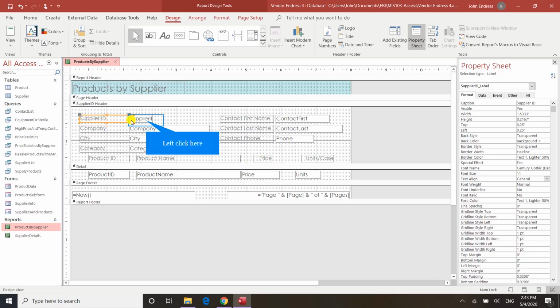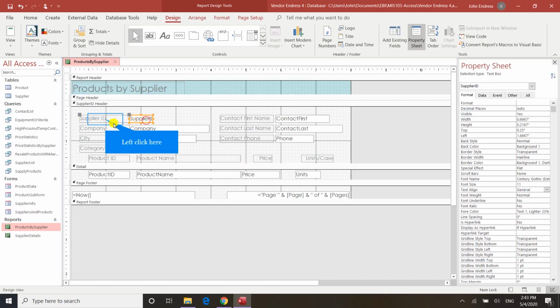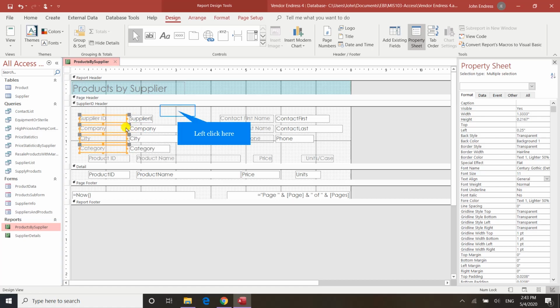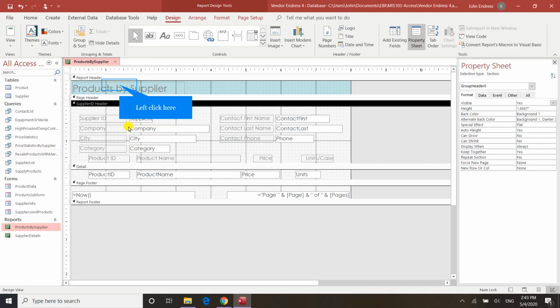The supplier ID fields, you see how they overlap the values. When you do things in layout view, sometimes this can happen. And it's not so bad initially, but what can happen is if you have to go back and maintain this database later, it can give you a headache. So little things like that to create a gap between the value and the label will save you later when it comes time to updating your work. But that's not a big deal, all right? And that's certainly not one of the grading points that the author was looking for.